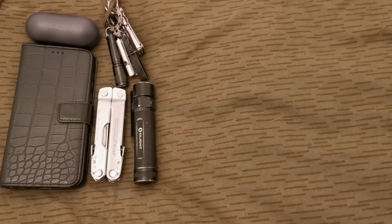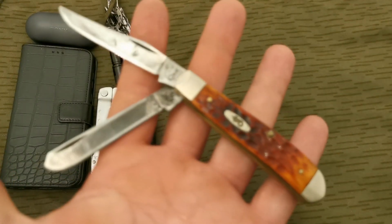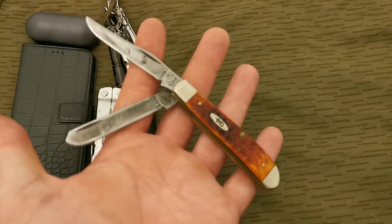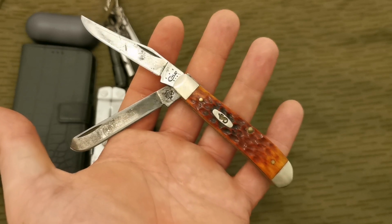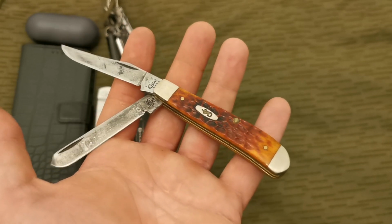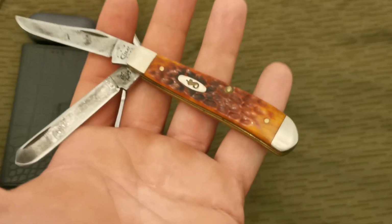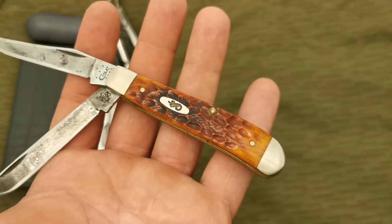Got a Case. I think it's a Hunter. Two blades, a spear blade and a normal clip blade with the jigged bone handles. I've had this for a few years as well.